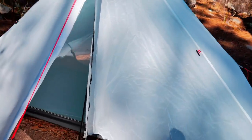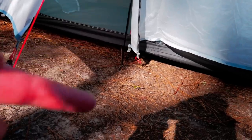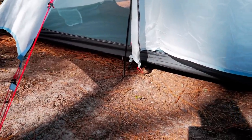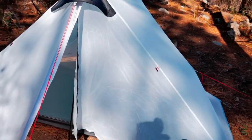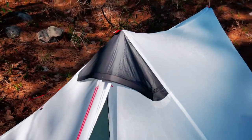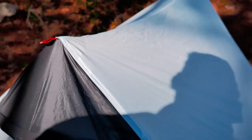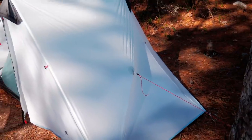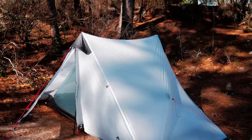You can see where you put the stakes in. That stake has a little loop where I need to loop it in to help keep it together a little bit better. It has doors on both sides — these zip up and you can attach them with little tabs, rolling them back to keep them out of the way. This area is reinforced inside so that your stake or trekking pole will not pound through. It's all very well sealed — I did seam seal these two spots right here. I've been in this tent in the rain once, had no leaks. It's not supposed to rain tonight, so hopefully no issues there.